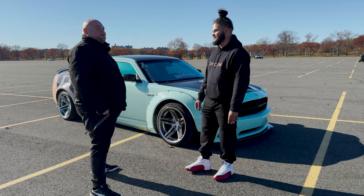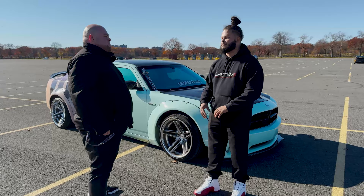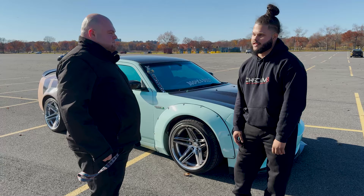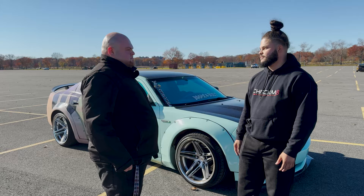That event was crazy. That event was like the original stuff for everything. I remember hearing your car and I'm like, oh my God, what is making all that popping noise? And then I saw it was a Charger. My car pops pretty loud — it just doesn't pop fast, but it pops loud. So that's why I went two-step here and there, but it's all about just having fun at the end of the day. I built the car to have fun and to compete with all competitions, whether it's car shows, track, doing donuts, two-stepping — everything.